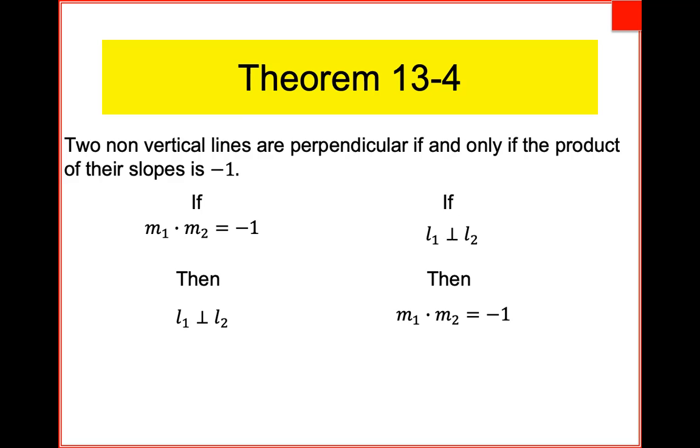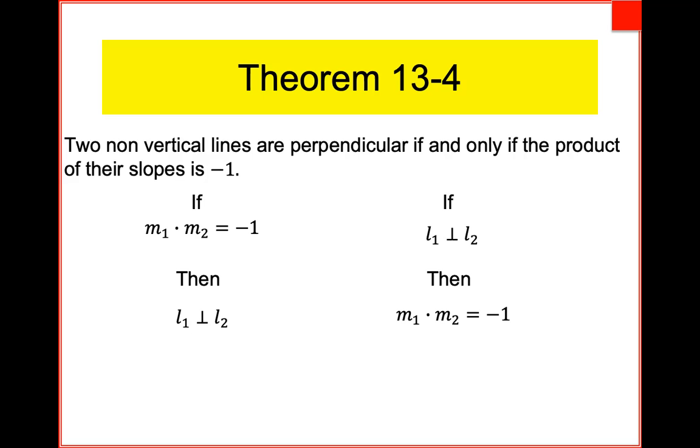Tonight for homework, they will give you one line and say the other line is perpendicular to it. They'll ask, what's the slope of the other line? You calculate the slope of the first line, and then you simply find the opposite reciprocal. Remember, to find the opposite reciprocal, you take the opposite of the number and then you flip the fraction. If it's not a fraction, you make it a fraction. That's how you make an opposite reciprocal.